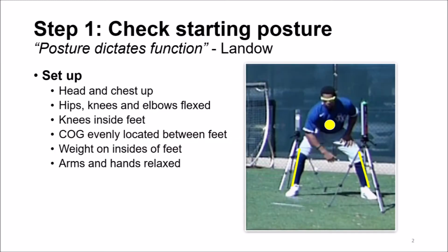In sports, it's impossible to recover from a bad start, so the first thing that you look at is his setup. Lowen Landau says an athlete who doesn't start with correct posture will not be able to find the right posture once he starts moving. The proper setup should be head and chest up, hips, knees, and elbows flexed, weight evenly distributed between the feet and on the insides of the feet so you can move quickly in either direction, a low center of gravity, and relaxed forearms and hands inside the knees.